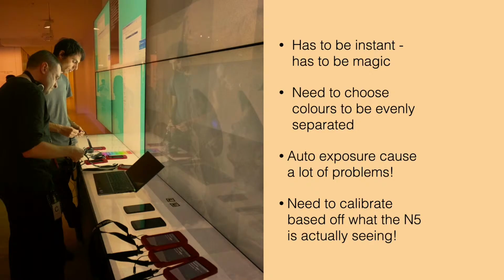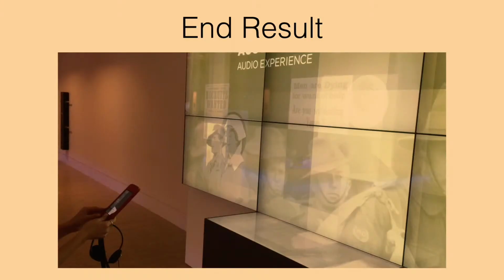How do we do that? It's there in the photo. We had a very hectic afternoon where we all flew into Canberra. You can see on the table there in the background, we've got a table of colors being displayed: red, green, blue, orange. And we got as many Nexus 5 devices as we could possibly get our hands on, sat them on top of each color, recorded what they were seeing, and used a laptop with Excel to do a whole bunch of averaging and color space conversions so that we could figure out what colors the devices should actually be targeting.